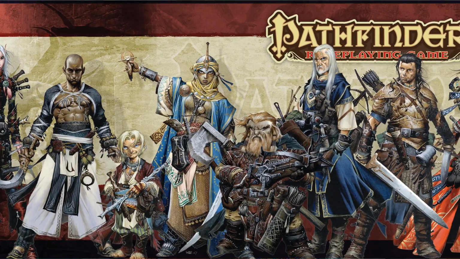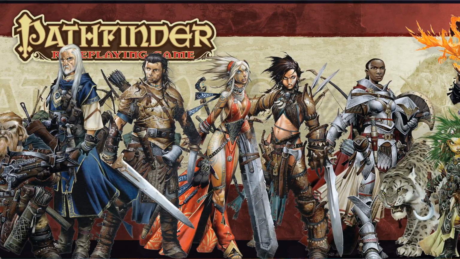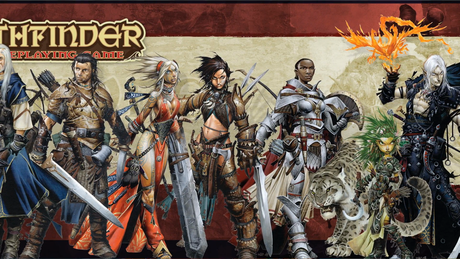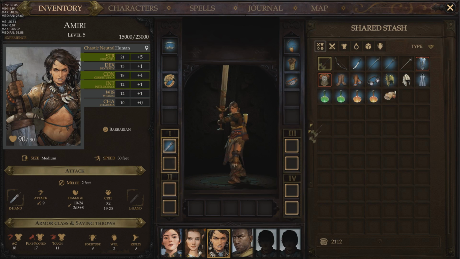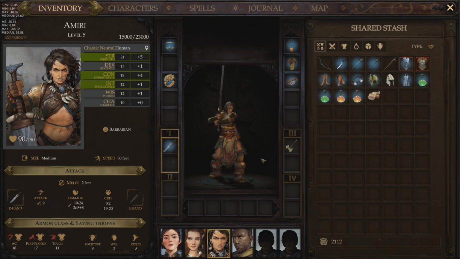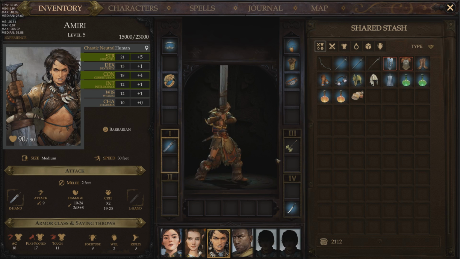We have all the slots that exist in the tabletop version of Pathfinder, from headbands to boots. It's not just clothing. Look at Pathfinder character art. They're all carrying weapons, tools, potions, scrolls, whatever. I've seen someone in the comment section describe this as a golf bag of magic weapons, and I think that's an apt description. Look at Amiri here. She already has her big driver club. Let's add an axe as a wedge and a dagger as a putter. I don't think Amiri would use such a puny weapon, but bear with me.